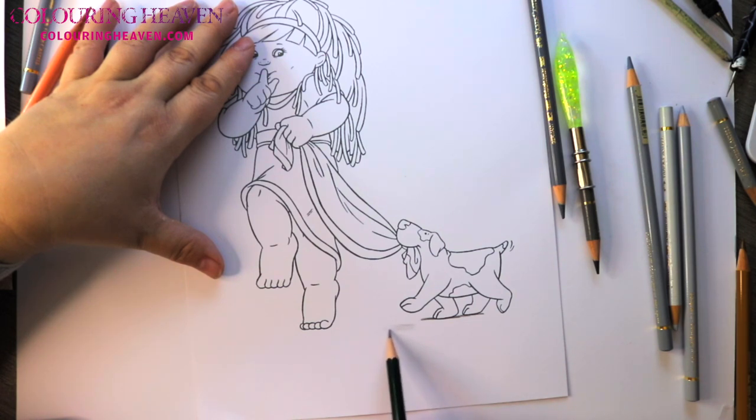We want to keep them quite long, and then on his back paw here we go from his toe — which is just about here — and we'll come all the way forward again, because the whole of his leg will be casting a shadow on that floor. But it will be darker at the closest section nearest to the ground.